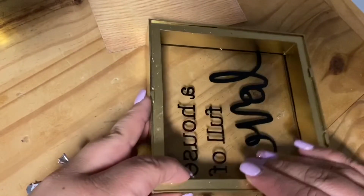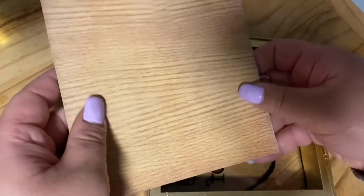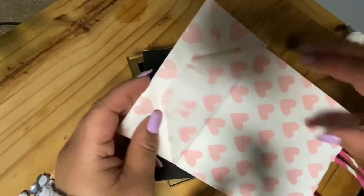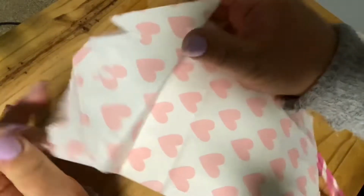I love the way it looks, but I'm gonna take the backing to the shadow box and I'm just gonna hot glue one of the gift bags to it. The gift bag was a little narrow. It didn't quite cover the whole thing. So I just cut down the side and I opened up the bottom just so I can have enough to cover the entire thing.